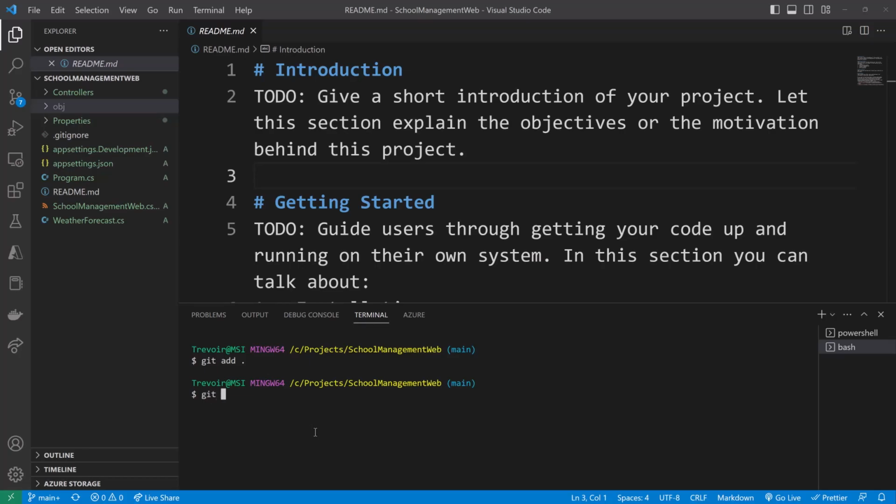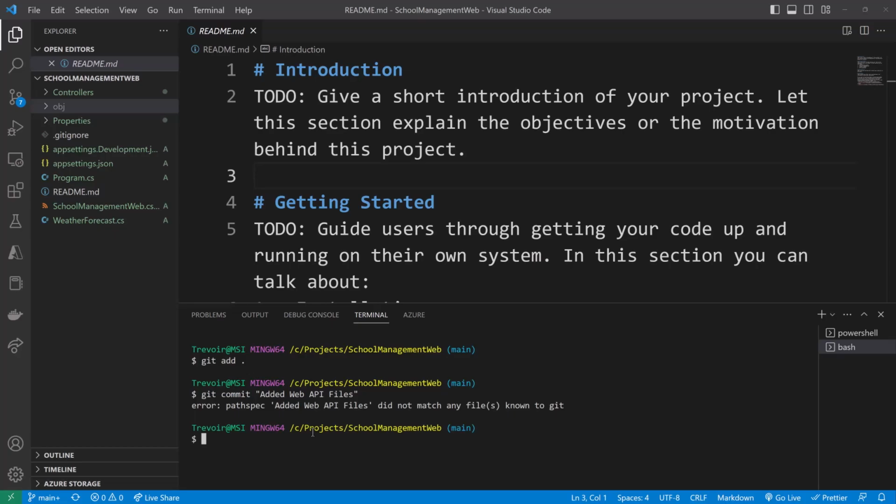But then the next thing I want to do is a commit. The commit is the action of me making note of the fact that I have made a change. And remember, when we were looking at some of the best practices with source control management systems, we always want to make sure that we write a nice message, right? So I'm going to say git commit and then state added web API files, right? Not an essay, but not vague.